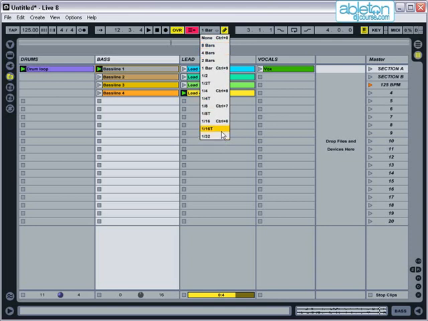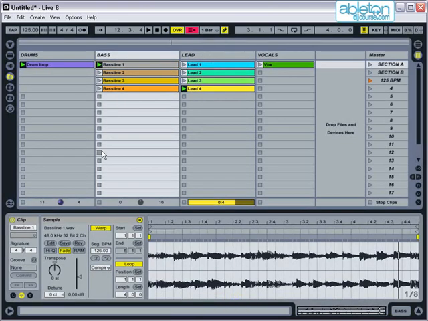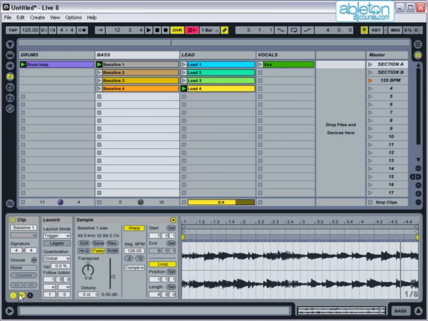It is an integral function of Live and ensures that all the clips stay in time and in sync with each other. Be careful of using a low global quantise setting. The lower the setting is, the harder it is to keep everything playing in sync together. It's easier to leave the global quantise at 1 bar and simply lower the quantise setting of individual clips on the launch menu of the audio clip if you need to. We talk more about quantization in the section on launching clips and follow actions.